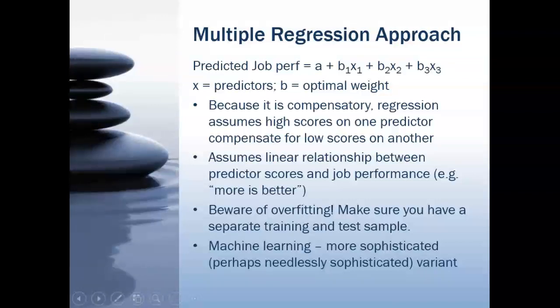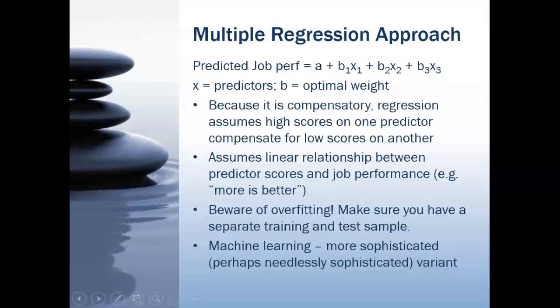This is a multiple regression approach, and it uses data to help develop an equation, class, that includes the ideal weight for every selection tool. So X1 might be the interview, X2 might be the assessment center, X3 might be the situational judgment test, and B1, B2, B3 are the weights for each of these selection tools respectively. What multiple regression does is figure out what the best weight should be to predict performance in your 100 existing employees, and it lets you use those same weights when you're hiring future employees, so you are selecting employees who are more likely to do well on job performance. Now, class, this approach involves a few assumptions and risks.